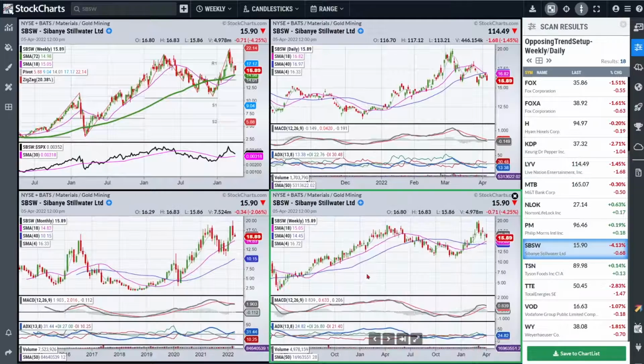So look at something like SBSW. Pretty nice move to the upside, pretty good ADX in place. Yeah, I don't like this making a double top on the monthly chart, but I would give this a second look. This would go into my watch list, similar to maybe Fox with the trend line alert and the American tobacco we talked about at the beginning, British American Tobacco. But this broke this trend line, moved to the upside, had pretty good ADX. Now it's pulling back. Now we're looking for an entry on this time frame. See if we can get a zero line reversal or something like that.